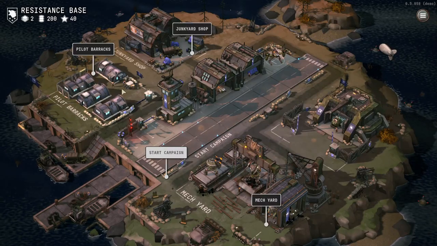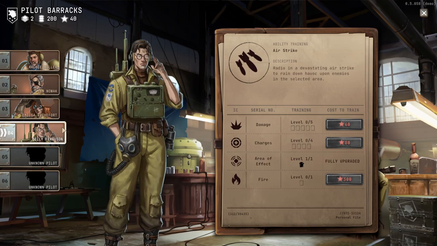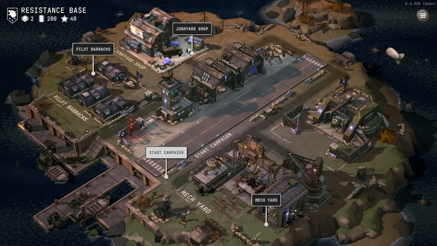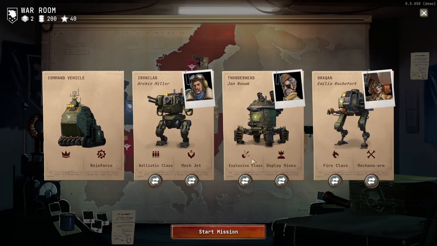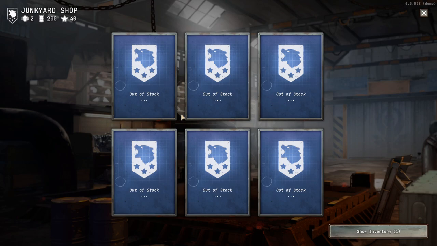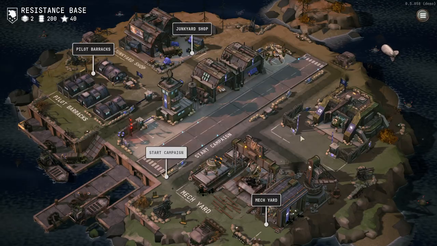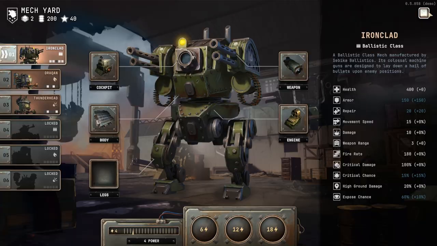So yeah, the last time we played, we unlocked this guy, upgraded him, got him the area of effect, increasing the area of effect, and then we put him on our Thunderhead. So hopefully that'll have a bigger area of effect when it attacks. And then, yeah, we also beat the British Isle campaign, but we also bought the whole shop. And then equipped some things onto these guys as well.